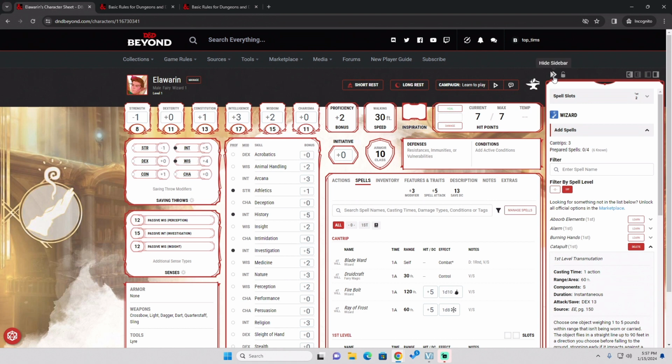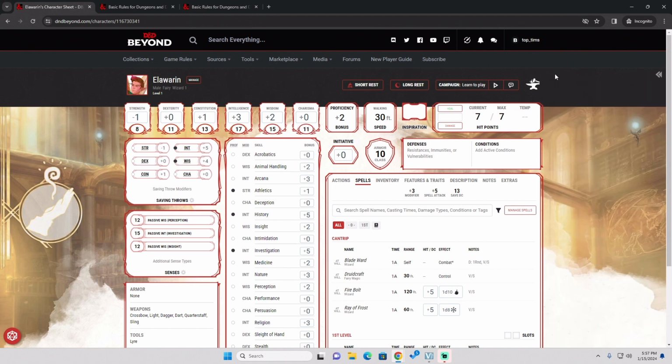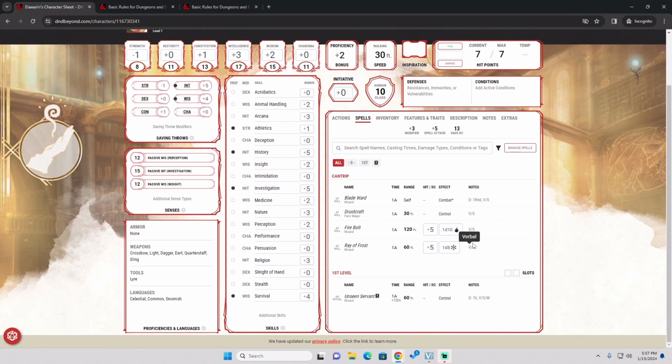Okay, so at that point, you have learned your spells. I do know the difference between spells known and spells prepared. At the beginning of the campaign, we're going to have spells be prepared.